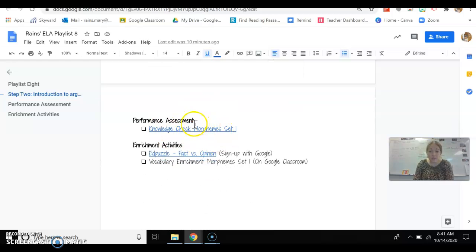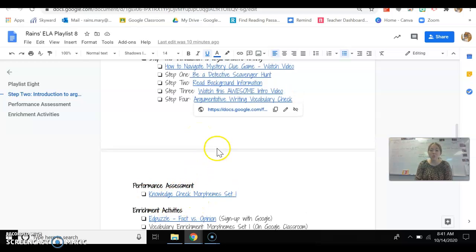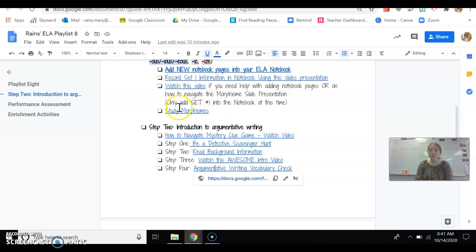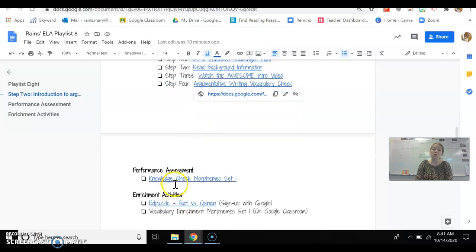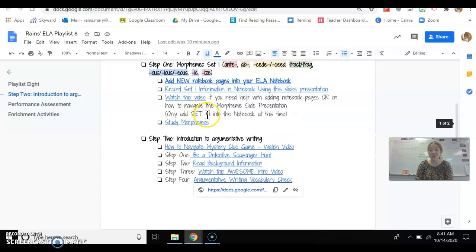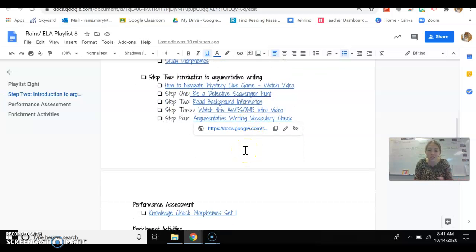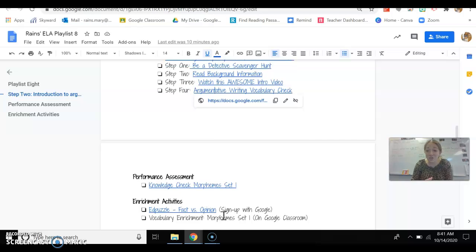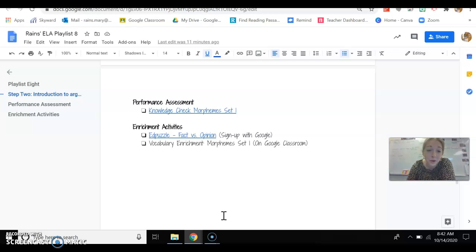We've already gone over the performance assessment, which I will say, even though it's down towards the bottom, you can do that after you study. So you don't have to go through all of this and then try to take the performance assessment. If you study and want to take the test, let me know, so that I know you're taking a test, a performance assessment, knowledge check, whatever you want to call it. If you're like, okay, I just studied this, I know them, they're fresh in my brain, don't go do something else. Take the test and do well on it. No tricks here. I want you guys to do well.